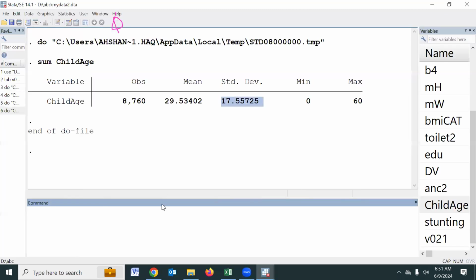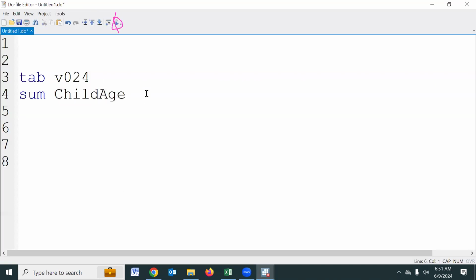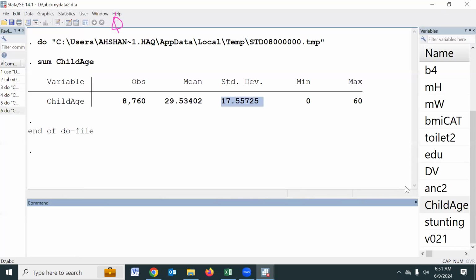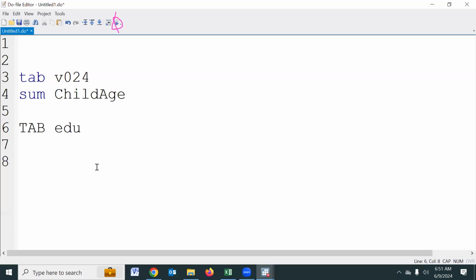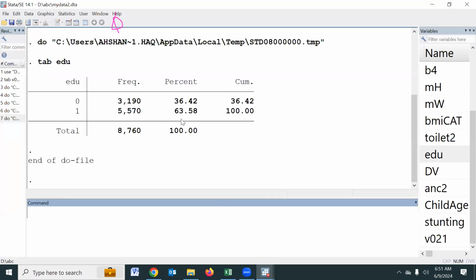And if we would like to estimate the frequency for a category variable, then just tab. Always the command will be in small letters. 0 means no education, 1 means educated, but obviously we have to define the value label.